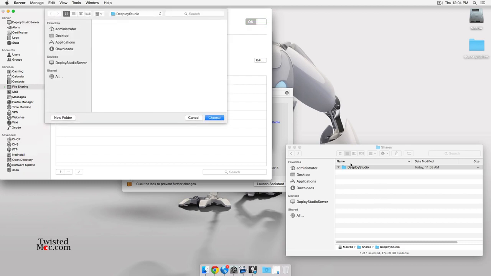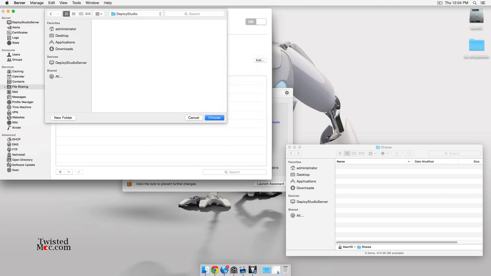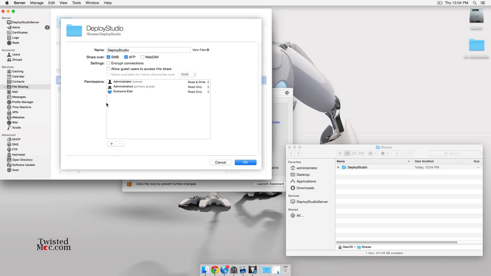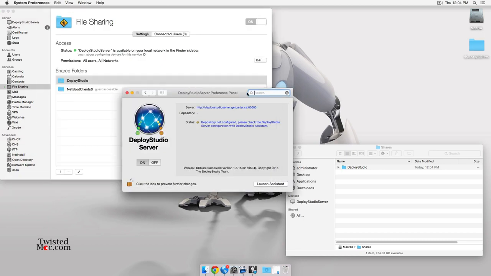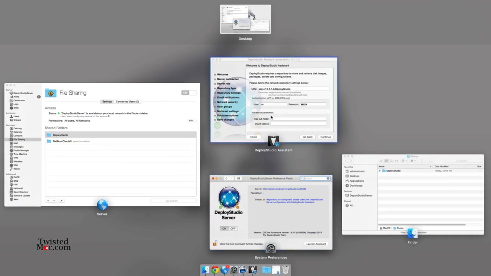So let's put in the correct one. And again, add the DeployStudio user. Everything's default. And the service is running. So let's try this again.